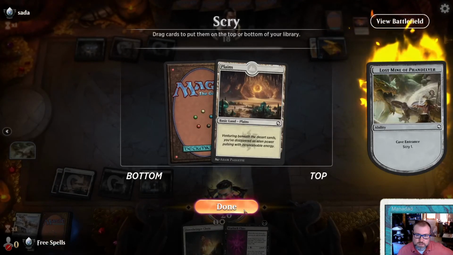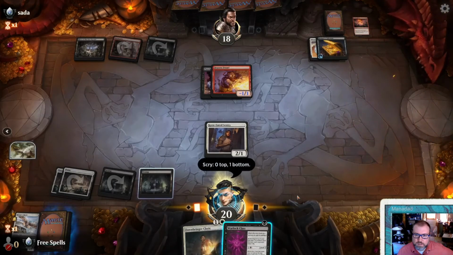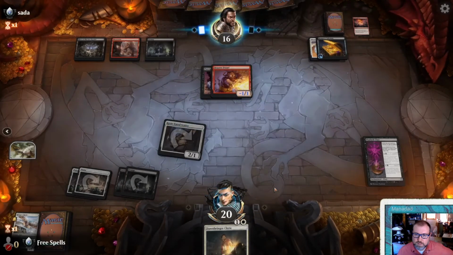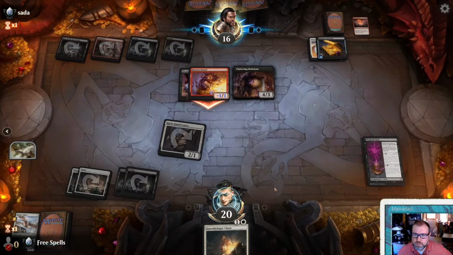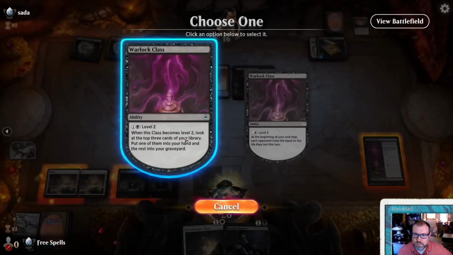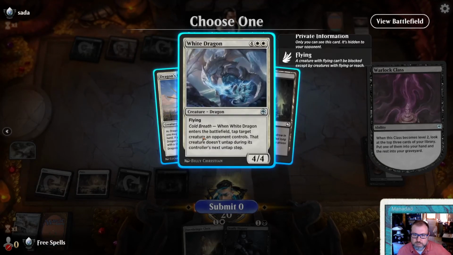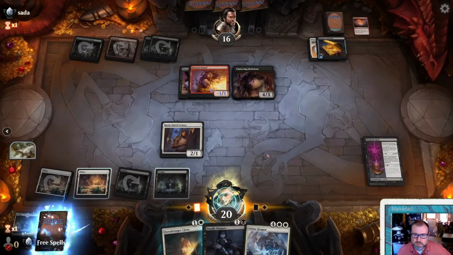Land. Kinda need action. Turn. Skeletons. Yeah, attack to send a message. What can we get? Oh, White Dragon's good. Can't cast it anytime soon. We can block and Deadly Dispute.